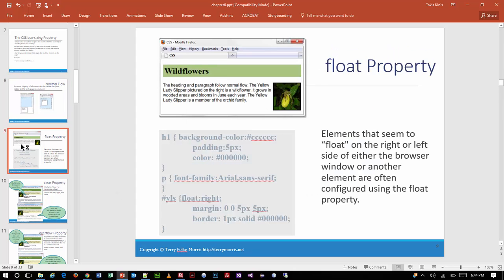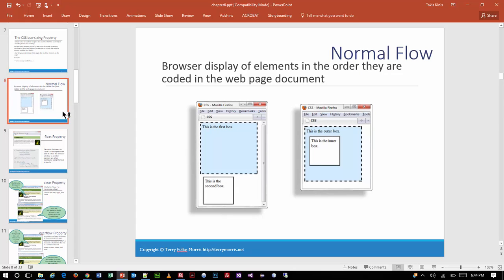and that's where we start to throw in this property called float. So what I think we're going to do here is I'm actually going to pause our video. We're going to take a break. We'll come back and start to code, and I'll demonstrate how these things work. And then you can follow along and play with it as well. Okay? So let's take a good five minutes or so, and then we'll come back and reconvene.